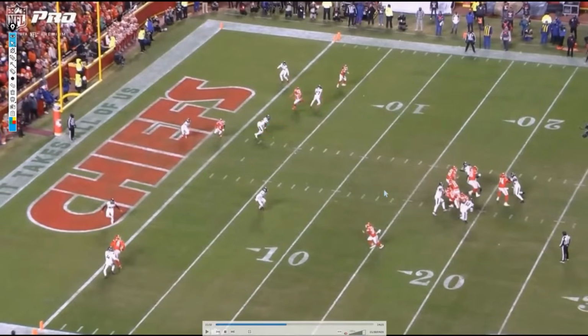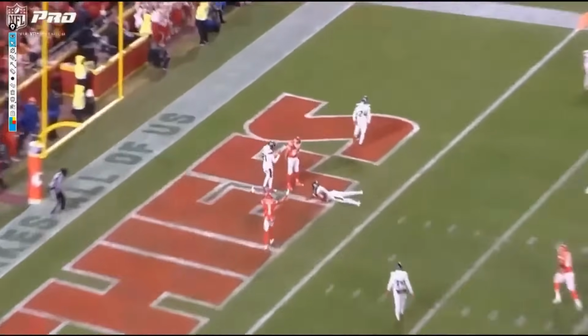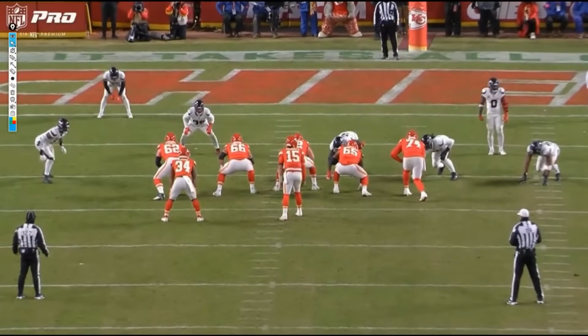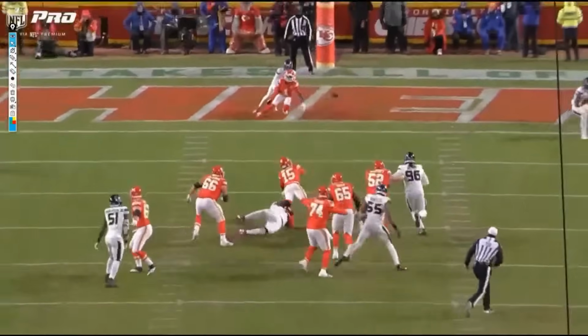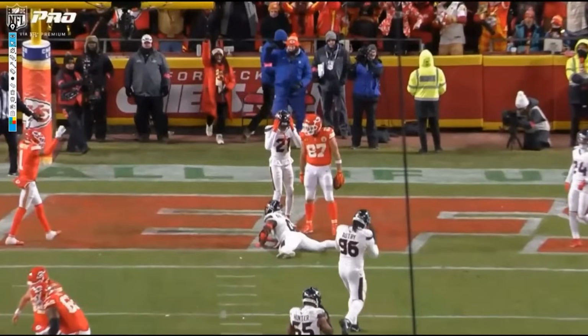Pat does a fantastic job of coming up and still being able to throw this football. And then it's now you see me, now you don't. And Travis Kelce gets right behind Azeez and right into that spot he's looking to create with the separation, and then pulling that safety and DB away from the middle of the field once again with Hollywood Brown and Xavier Worthy. So they did a fantastic job of isolating these guys, Travis Kelce, excuse me, in situations where he was able to do whatever he wanted to.